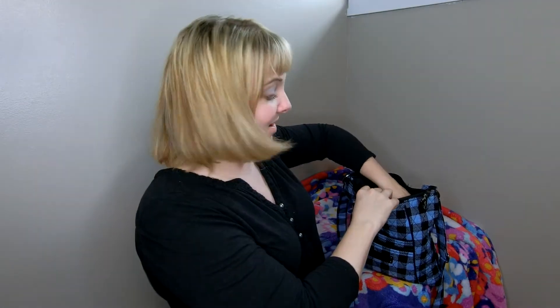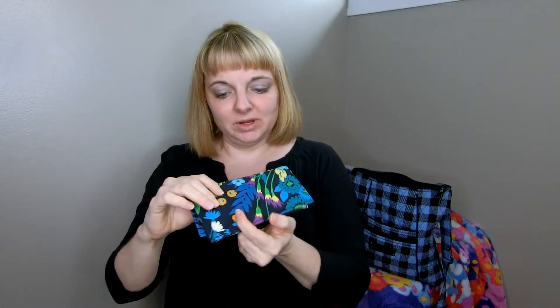She has more Vera Bradley in here, all stuff that I bought her. Here is her Midnight Blues checkbook, and I know for a fact she has the Midnight Blues throw at home — it's one of her favorites. I actually stole all the throws in the house to do a video, and she asked me just the other night, 'Where's my throw, where's my Vera Bradley throw?' So I said I'm gonna do a video with them. She said, 'I've gotten used to having a throw under me and a throw on top of me, I really need that.' So I pulled out two from my massive collection and it's like, here you go. I didn't realize she used them that much — my husband does the same thing. But I digress.